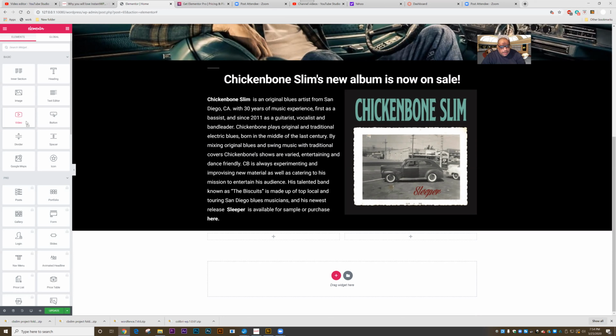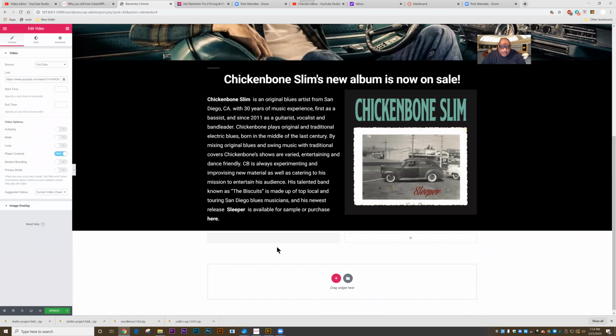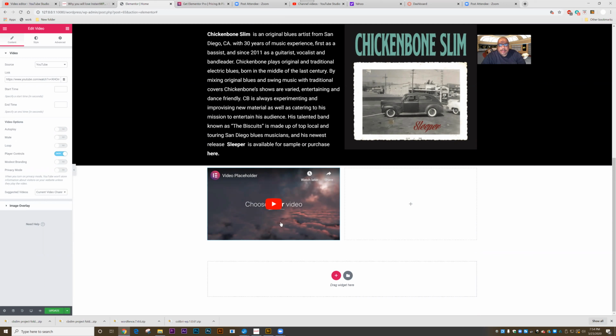So I'm going to grab that video, drag it and drop it in. Got to make sure you drop it in the right place. And there's my video, and it's going to say video placeholder. And we'll go back and add that video in just a second. Let's do the page area on the right. So we're going to click Update. Remember, if you make a mistake, you can always use the history to step backwards.